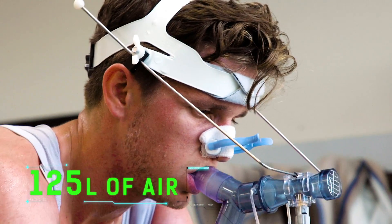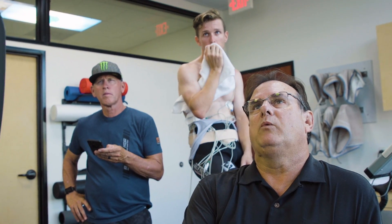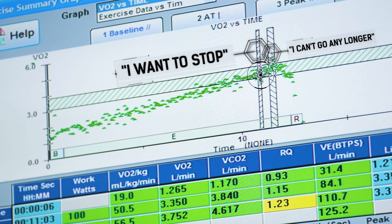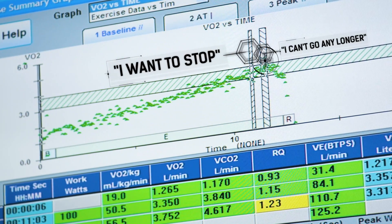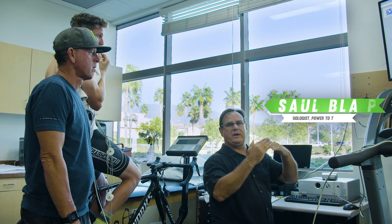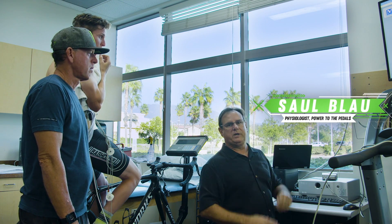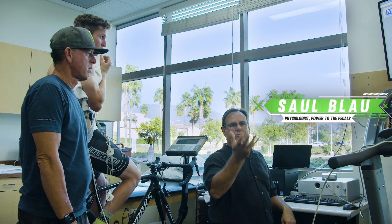So now what we want to look at is what's his functional fitness — what can he handle before he starts to go off the deep end, hyperventilate, get weak, and not be able to compete? At this point here is where he's going anaerobic, and over here he's maxed out. As an athlete peaks, you want that to be as close as possible — where they go anaerobic and what their peak oxygen is — and that's how you increase performance.